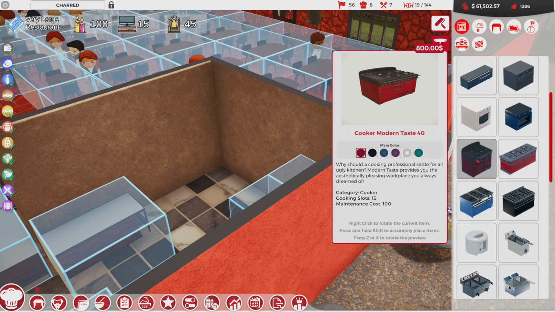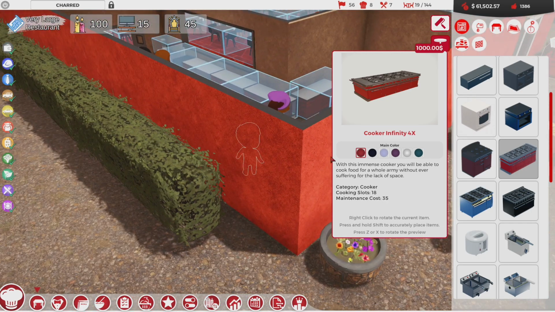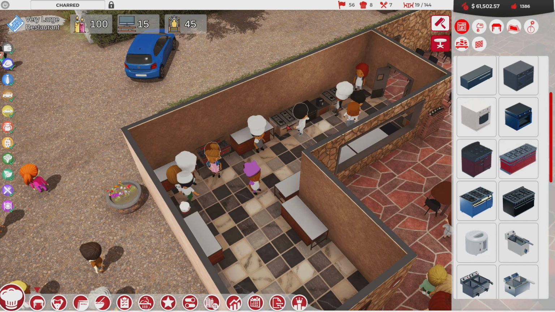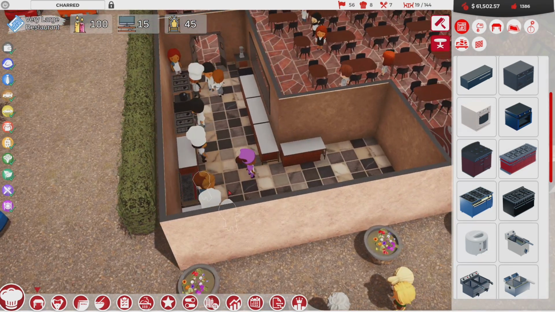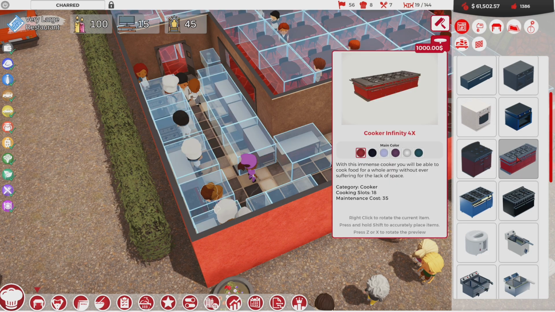Oh, another cooker. Oh, here we go. Ooh, modern taste 40. Oh, there are other cookers. I mean, I don't need them. This is a pretty small kitchen. I don't think I need them. But, you know, that's possible. It's kind of a whatever thing right now.